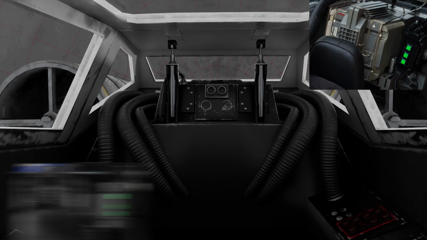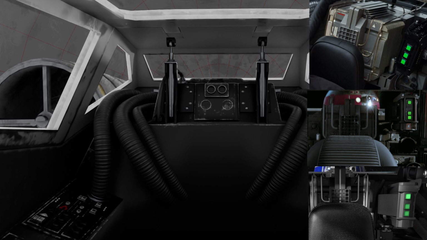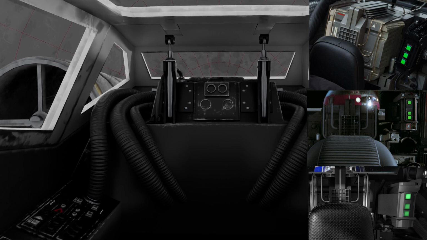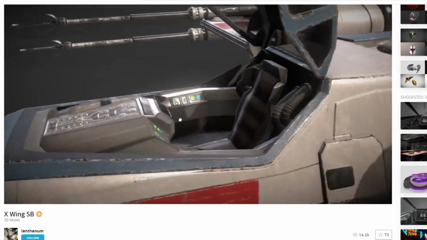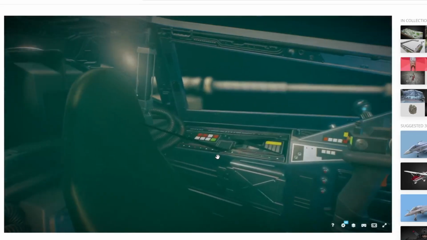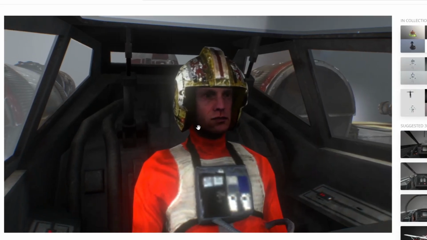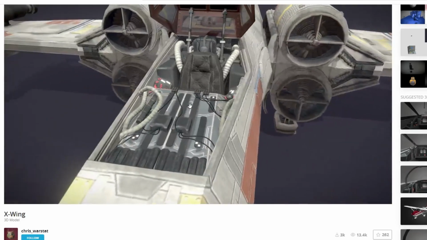The 3D model I have doesn't match up with the background details that you see in the newer movies and TV shows. There's all this extra complex mechanical stuff going on back there. So I tried actually looking for another model that had some of those same details put into it, but I couldn't really find one that I liked.